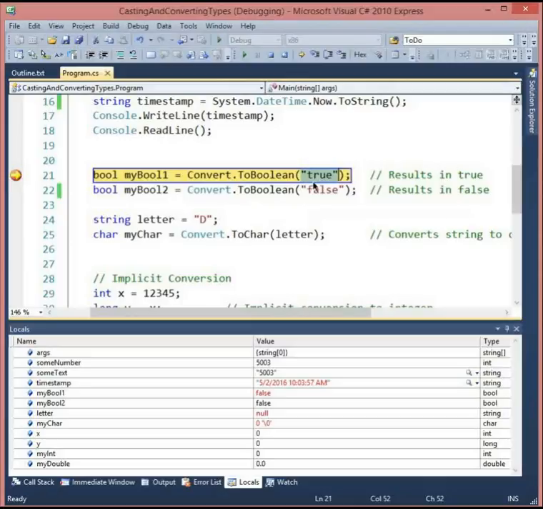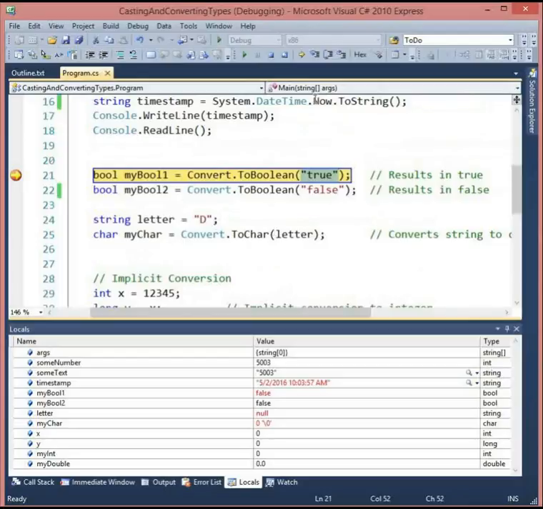And it's got to say true, the lowercase t. Or actually it may, I'm not sure if it'll take an uppercase t or not, it may. But it's going to convert a string that says true to a boolean true, right? This string is just plain text, whereas the boolean true is a boolean true, right?